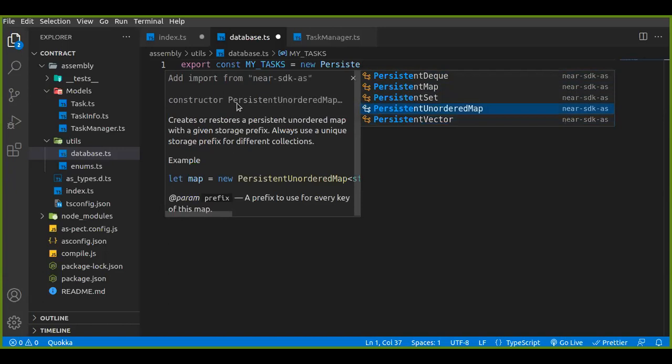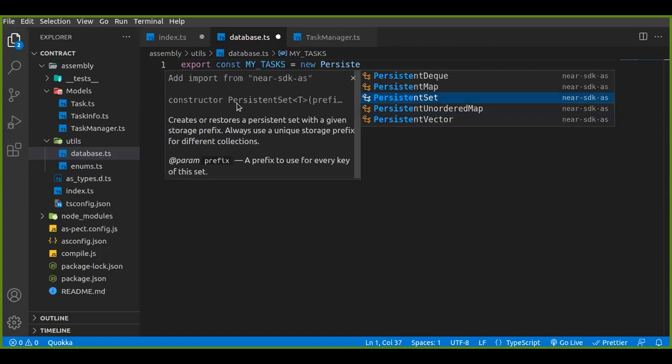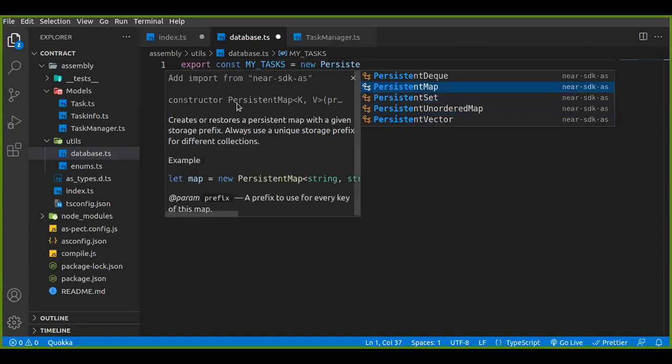Then PersistentUnorderedMap you can as well iterate through, but they're given some sort of key.